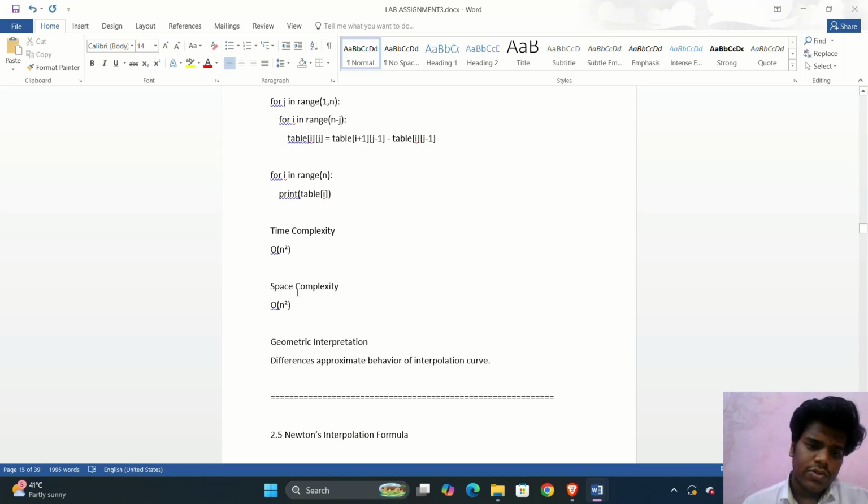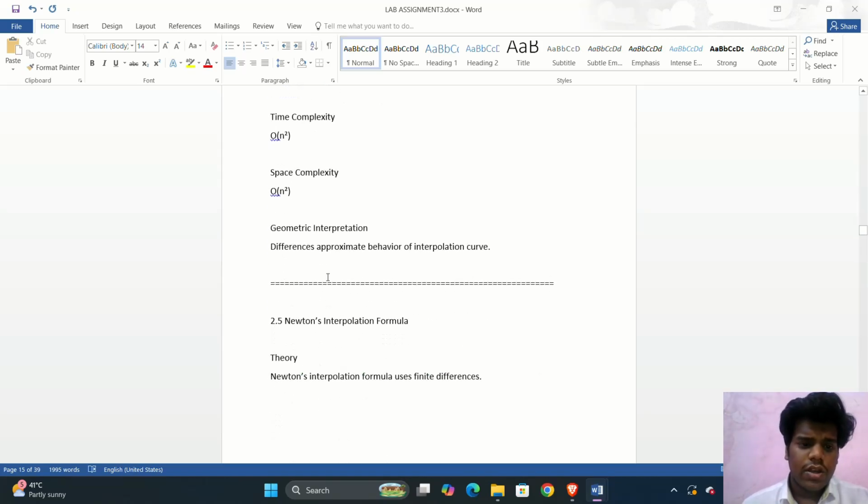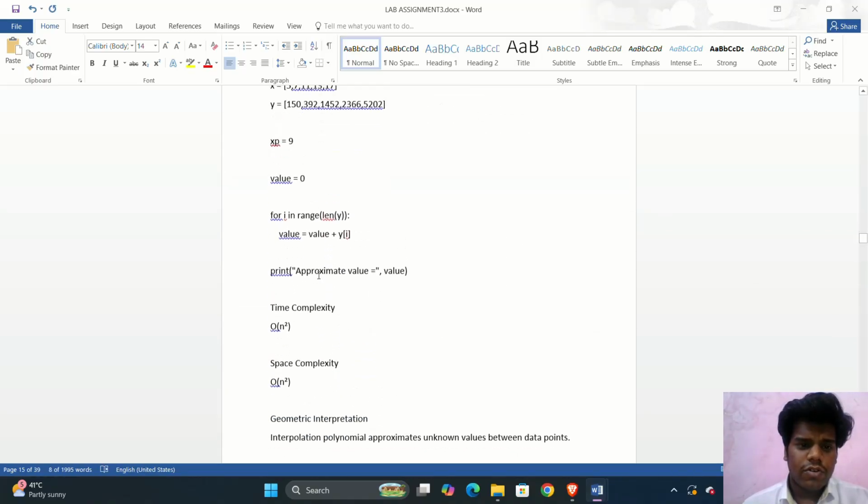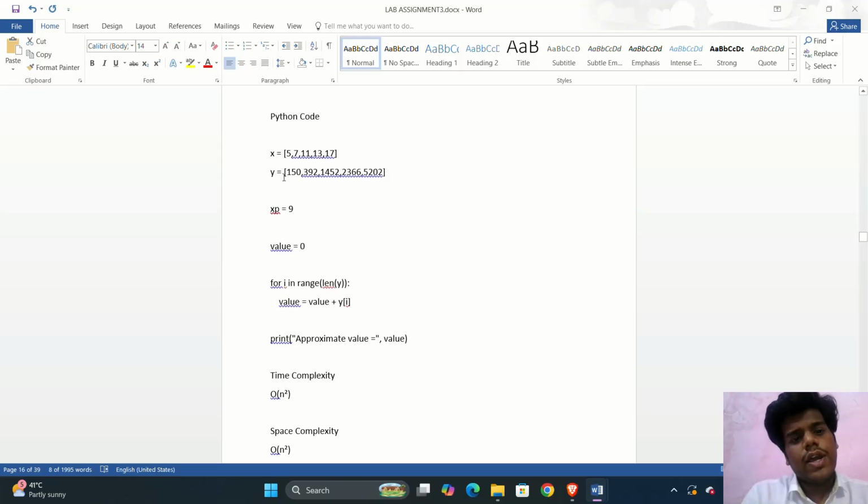Time complexity is O(n²), space complexity is O(n²). Geometric interpretation is that. Now move to the interpolation with x values 5, 7, 11, 13, 17 and y values 158, 92, 1452. That was the Python code.